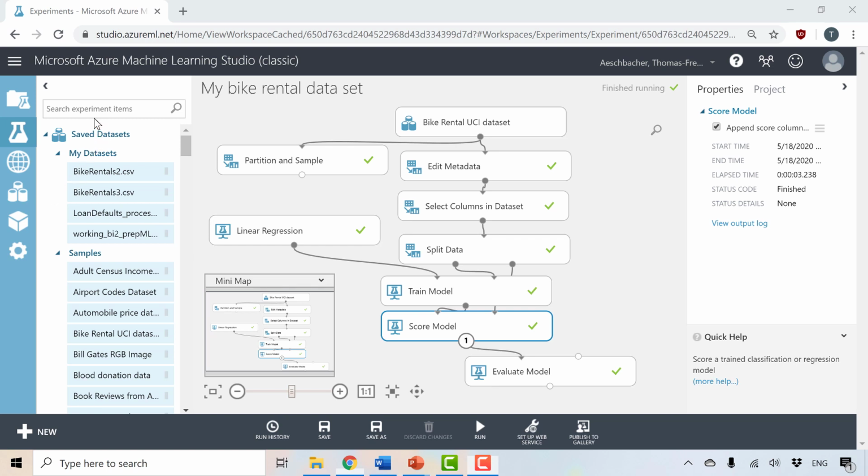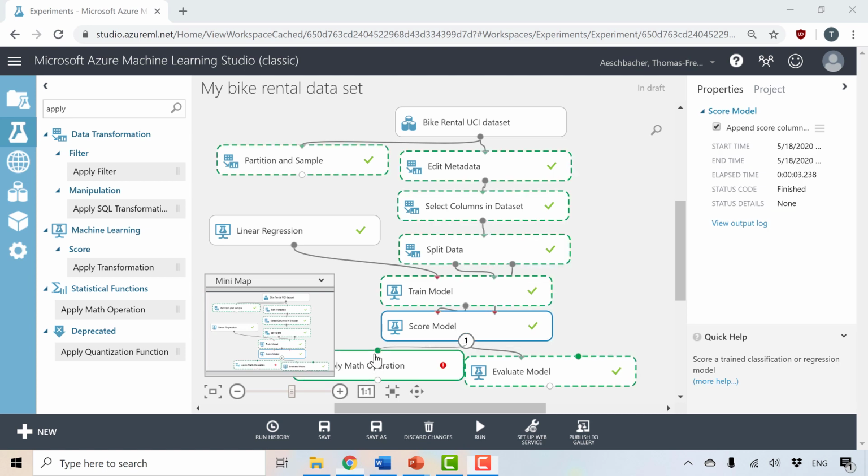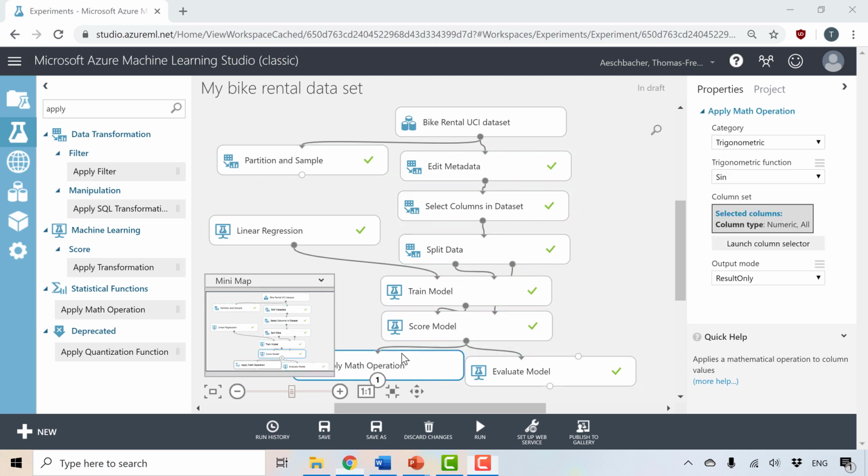Now let us quickly do this in Azure. We search the apply math operation module, drag and drop it here, and connect it to the score model. We then adjust the options, the properties of this module, as in the slides.